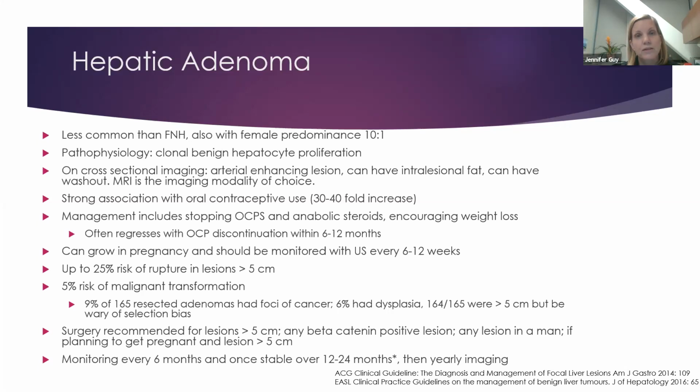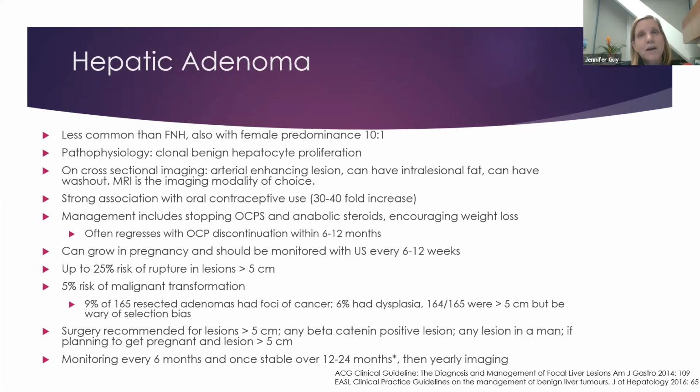They can grow in pregnancy, and the EASL guidelines recommend monitoring with ultrasound every 6 to 12 weeks during pregnancy. Depending on what size it is determines how I'm going to be monitoring it over time. If I'm seeing a patient before pregnancy who has a lesion over 5 centimeters, we're having a real discussion about what we're going to do about it, and whether we need to resect it beforehand.